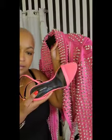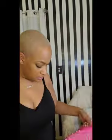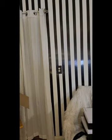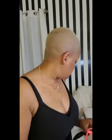I got a pink motorcycle jacket. Hold on, y'all. I got a pink motorcycle jacket. I don't usually do matchy-matchy, but I could probably do that. Shoot, I could probably do that. Bam! Alright, y'all. So we're going to keep the pink and the red and send the purple and the ivory back. Because I could wear these with that dress. With that confetti dress. I can't wear these.